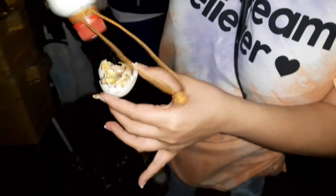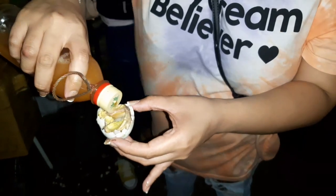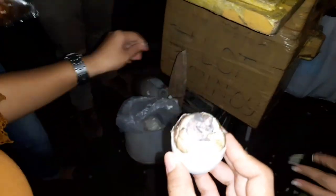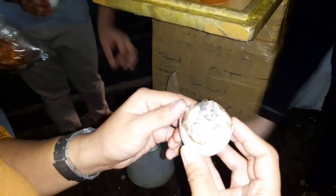You don't like balut, Lupe? 17 days. You like balut now? I like the yellow one though. Yellow part. It's really good. What kind of pan is that? That's a big one.